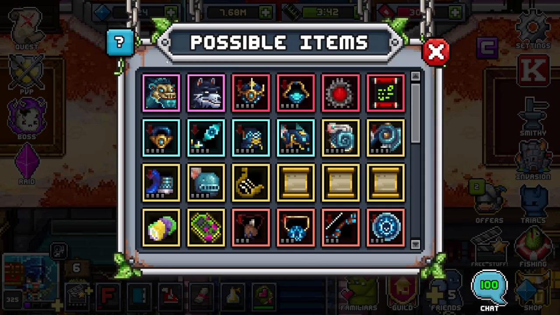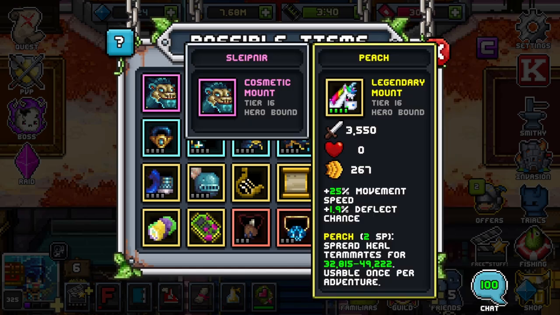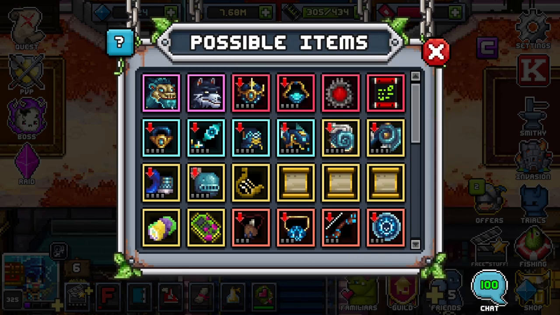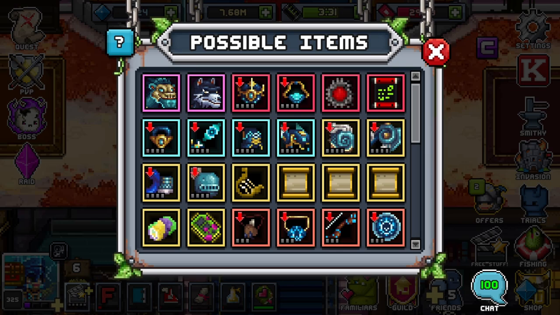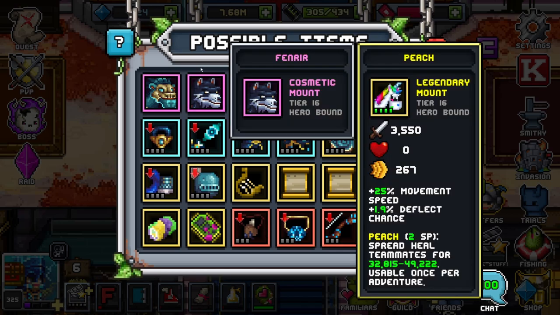This is going to be the cosmetics. It's going to be two mounts. We have Fenrir and we have Sleipnir. Personally, Sleipnir looks weird. The legs are all messed up. I don't like it, but Fenrir is a very nice cosmetic, and I really think if you guys get it, you would rock it. It is sick.